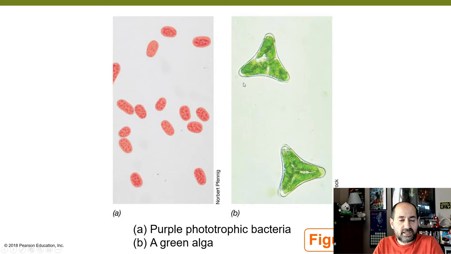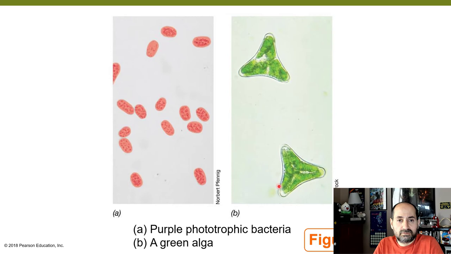And this is the types of images you can see with a bright field microscope. You can see this is purple phototrophic bacteria, and this is green algae. Now, these are cells that have not been stained, but have a natural stain to them. They have natural pigmentation, and that's why they have a natural type of staining to them. However, if you're trying to resolve specimens that don't have a natural pigment, like chloroplasts, for instance, well, then you might want to consider staining your specimen so it actually has some contrast to it.